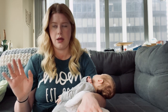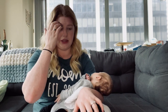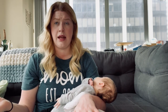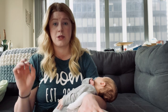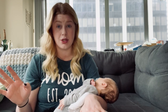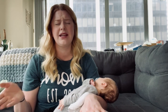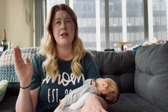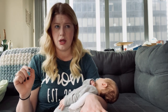I can't remember. Anyways, I feel like there's a lot of women that have similar body types to me, right? They have difficulties nursing, and I'm like, there has to be a way to nurse my baby. Regardless of whatever type of nipples I have, there's got to be a way to make this work. And I'll tell you what, I was quickly over the whole bottle thing. Pumping, I'm sure y'all have been there. It's not fun. And I'm tired. I'm so tired. That 1 to 3 a.m. block, when you have to get up to pump, the worst.